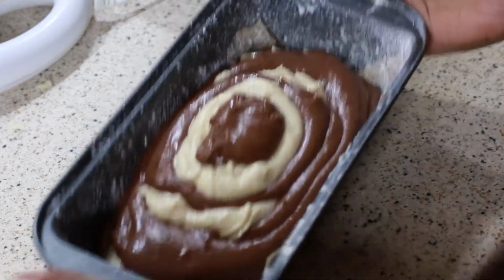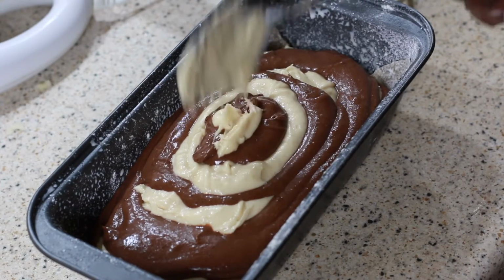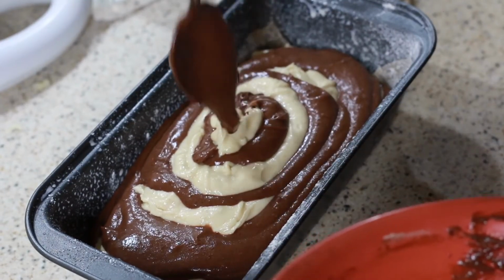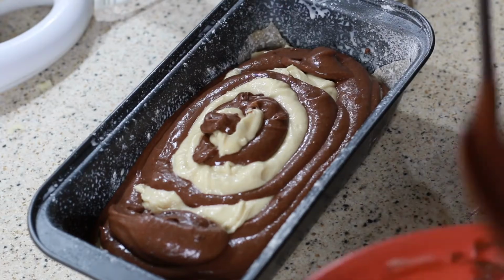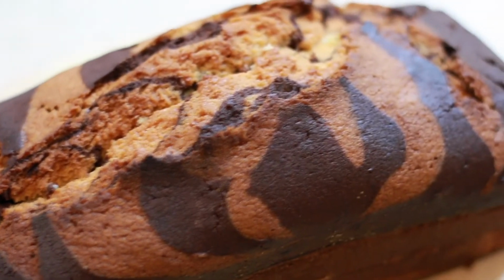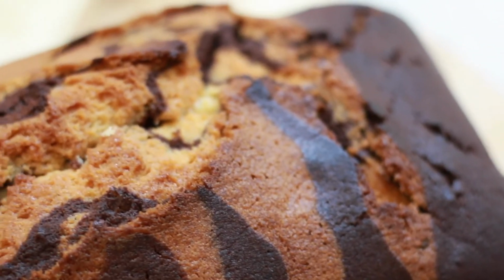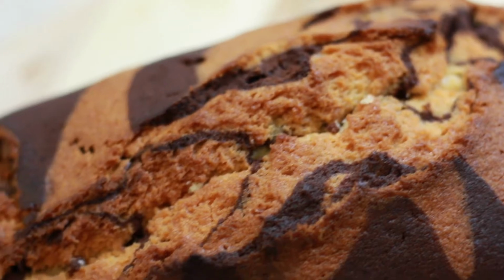Now that's done, I'm giving it a bit of a shake just to spread it out and tapping it so that there's no air bubbles in it before placing it in the oven. I did bake this for about 55 to 60 minutes. If you do notice your cake is not cooked after then, what I do recommend is lowering the temperature to about 130 to 145 degrees Celsius and placing foil on top of it so the top does not burn until it is cooked. This is the final result.